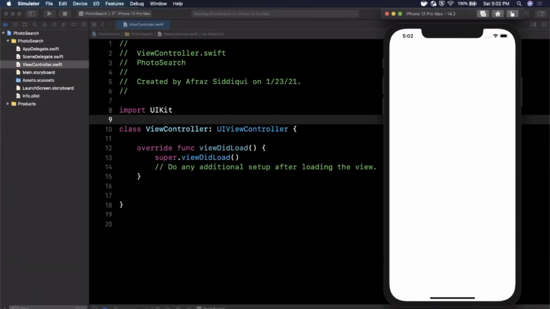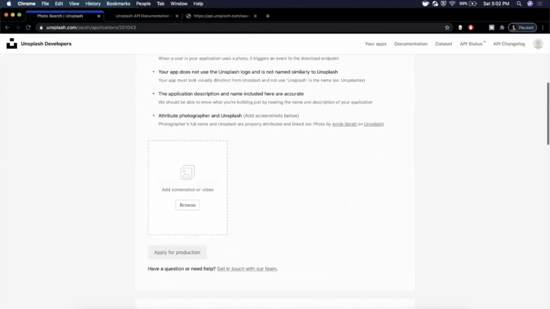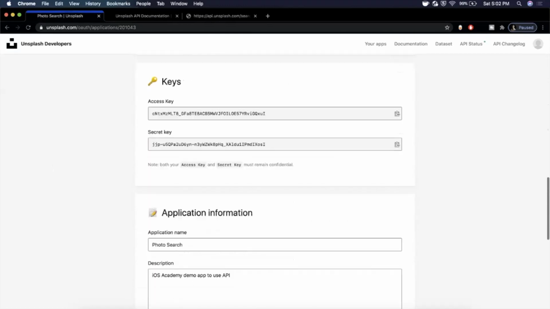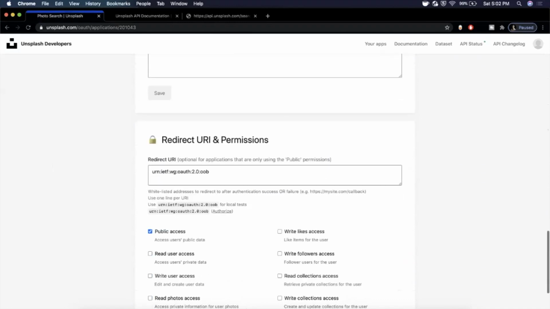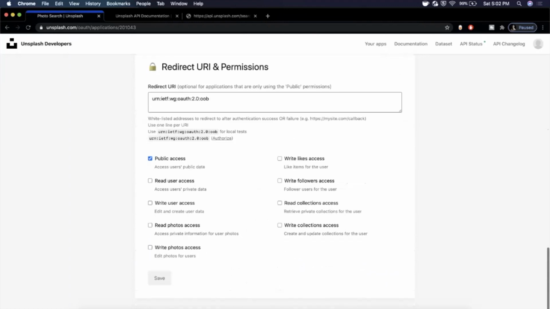So cool, now that we've got that good to go, the next thing we want to do is actually find an API to use. So I have got the Unsplash API opened up here. It's a free API where you can search for images. I'm going to link it down below, but if you head on over to Google and just search for Unsplash API, you can go and create a free account and register an application here. We've called it Photo Search, and once you register an application, you'll get all this information about it, but we're going to want to scroll down to the section that has our key and our secret.